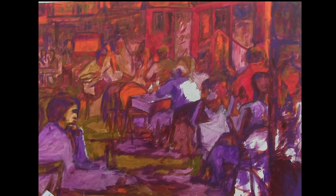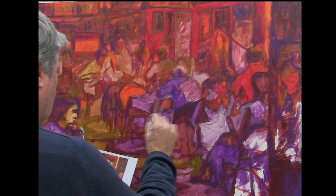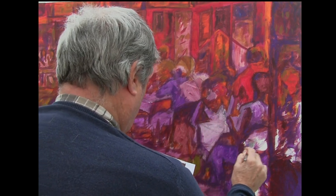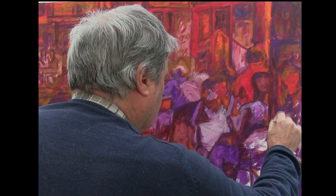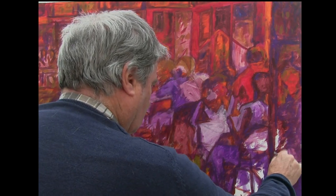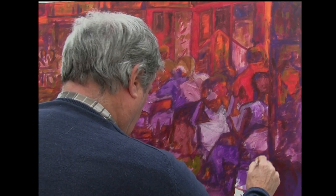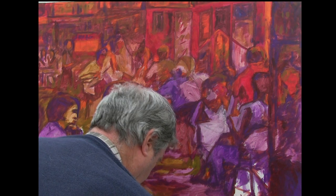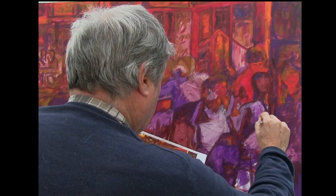Just about lost the white, so we can come back with colours over the top and see where our lights and darks are in a minute. Just put the washes over here to do the same and lose all of the white now. I want to go down towards my dark, so I'm going to go down to some Prussian blue now. Really start to work into these dark areas here.